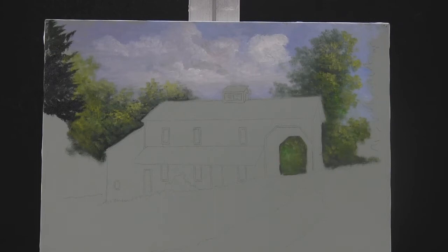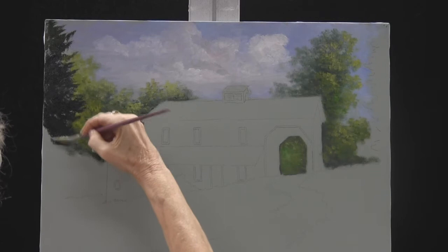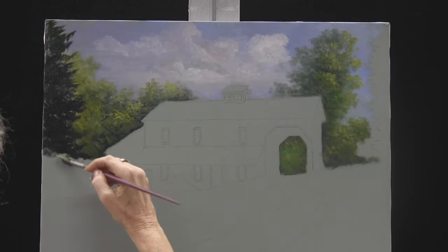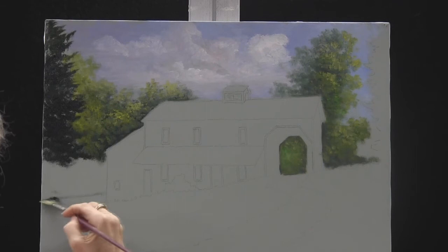This should go pretty quickly, folks. Don't labor over this. You're just filling it in and then giving it a little bit of a branch effect out there on the edges. And then when we get way down in here, I'm just simply filling in dark all the way down to this line right there.